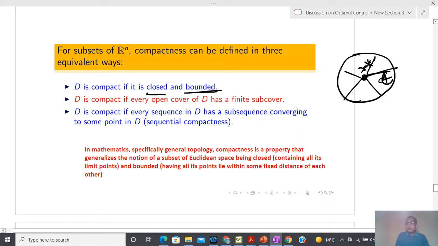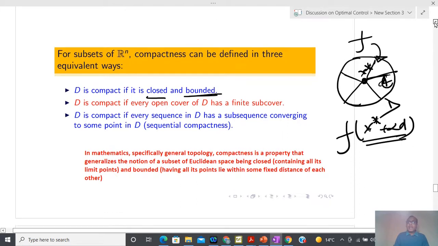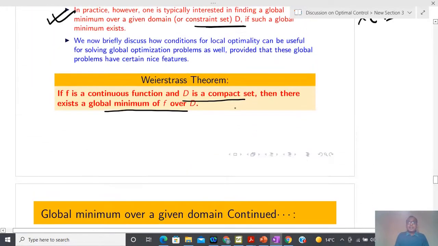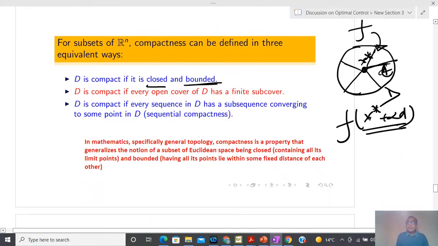If I have some region like this, and the function is defined in this particular region, it is possible to show that you are not going to leave this region. Due to the compactness condition, it is possible to show that the function has a global minimum. And it is possible to show that if you consider a convex function or convex region, then this automatically comes into the picture after some extra assumption.